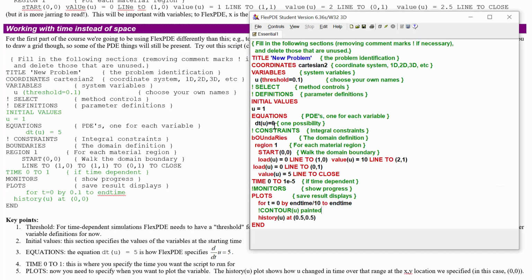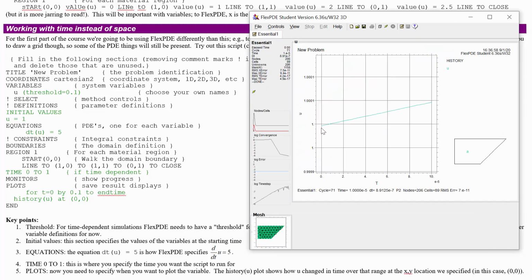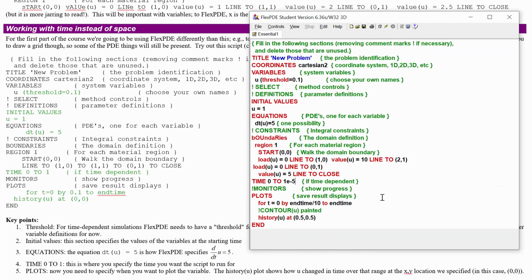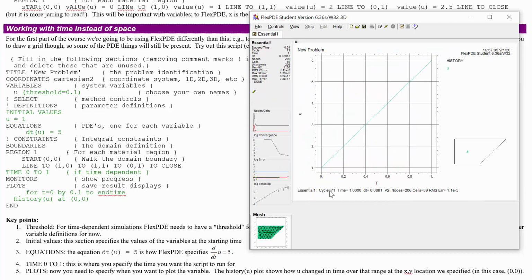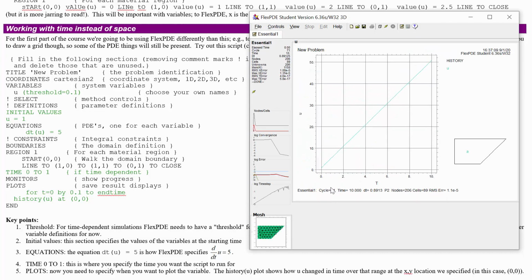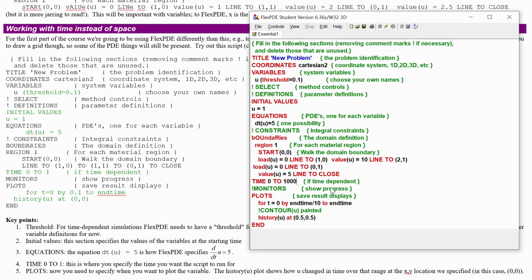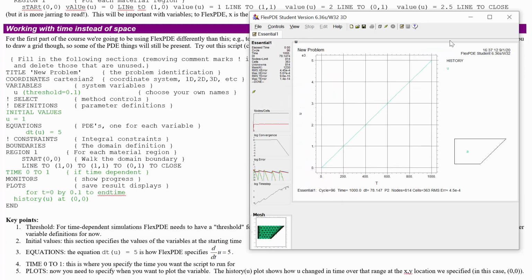You know what? We said that no change in time. So that's why nothing's changing. Let's change this to 5. Now we can see some modifications happening as we step forward in time. We could set this to 1 and see a lot more change happening. 10, 1,000. So it's always increasing in time at this center point.